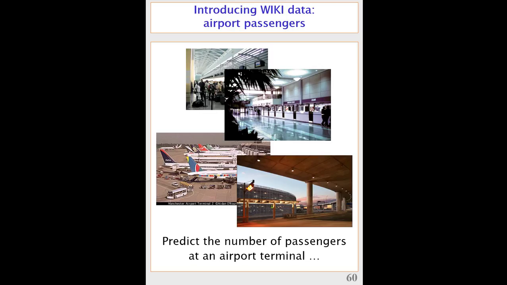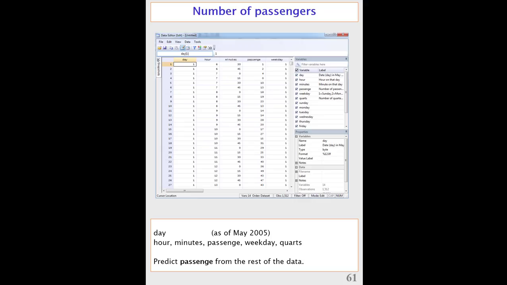And one of the later ones is this one, where we have to predict the number of airport passengers at the terminal. So you have for each and every time of the day how many passengers show up at the terminal somewhere. This is what the data looks like. So here you have a day, 1, 1, 1, 1, 1, all the same day. The hour, 6 o'clock in the morning, also 6 o'clock, 6:30, 6:45, all of the time of the day from 6:30 until somewhere in the evening. How many passengers are there? 1, 2, 4, none, and so on. The day of the week and a couple of other variables to predict.